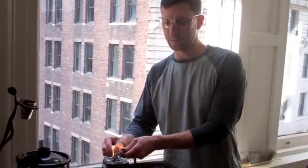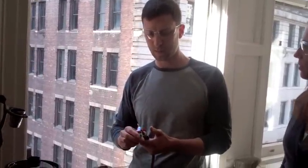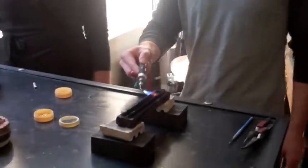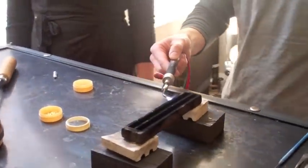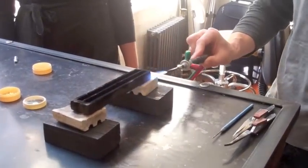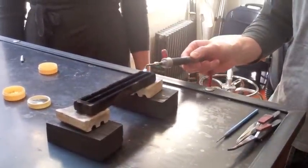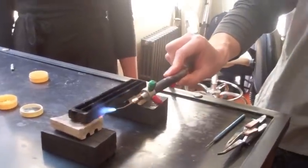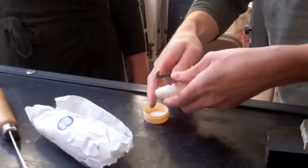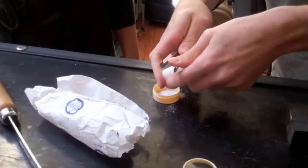So we'll start by lighting our torch. Should I wear gloves or anything? Just to hold that really hot thing. You have workshops where people learn more about the process, and then they can make a final wedding or engagement ring. Right, I teach wedding engagement ring classes, and they're all custom classes — I try and tailor them for each client. Some people come in with jewelry from their family that they want to melt down and make into their new wedding ring, which is quite sentimental and charming. With pure gold — which is what we're going to do — but with any alloy with copper, you need some flux in there to keep the copper from oxidizing.